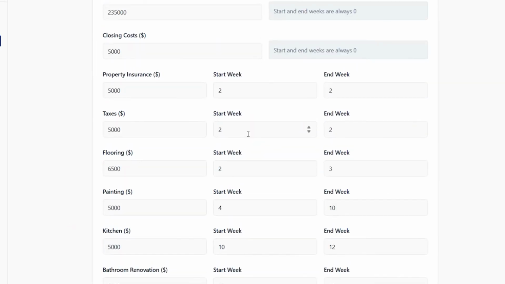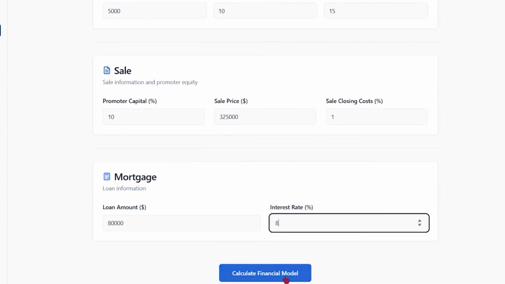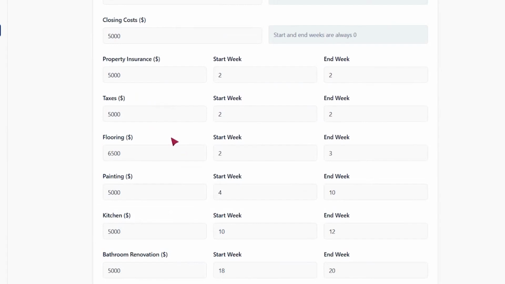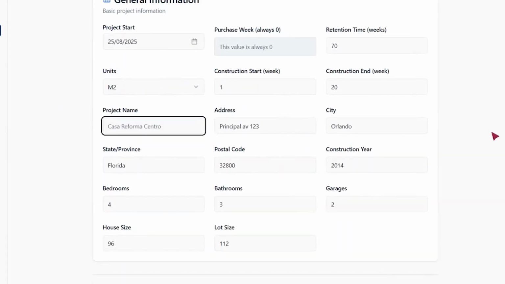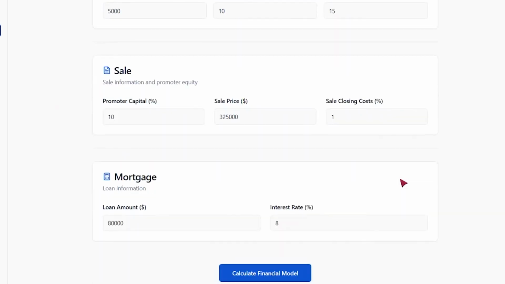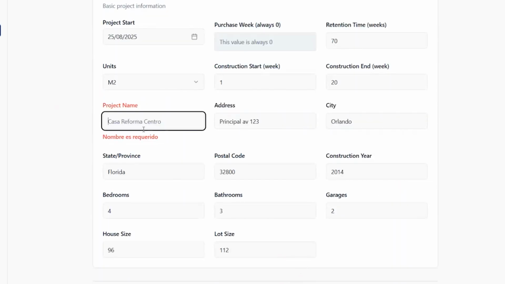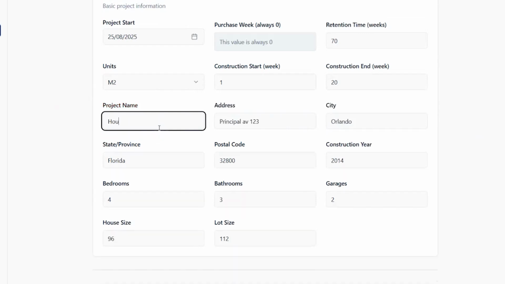Once we have all our inputs in place, we can run our app and it's going to generate the model for us. If something is missing, it won't let you move forward. So let's test that so you can have a look. If we remove one input, it's going to tell you that it is required. So how's this?